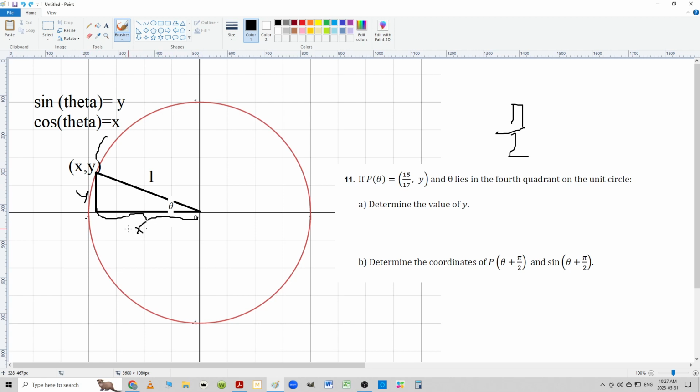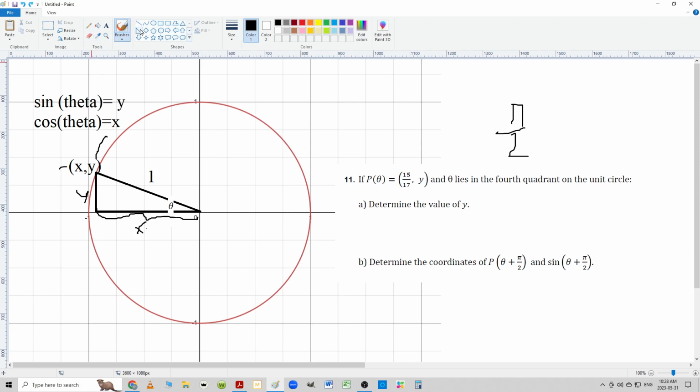Now, what's interesting is x and y can be positive and negative, which explains why in this case the adjacent, the cos, would be negative. Therefore the cos would be negative in this quadrant because the x values here are negative. But I just want to focus on the fact that it has x and y.